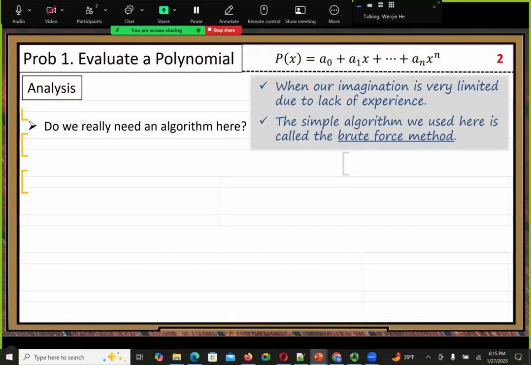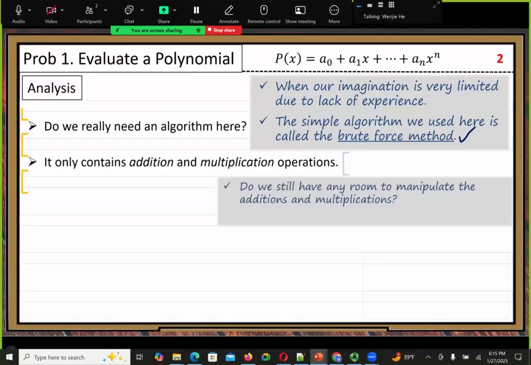Here, I just introduce a terminology. That straightforward method is the brute force method, before we do any improvement. Our first try, we call it the brute force method, because we didn't apply any technique. We just do it in a straightforward way. So now we want to apply a smart technique on it.